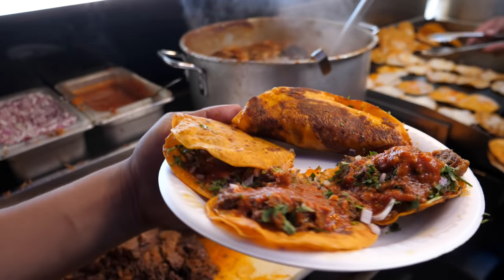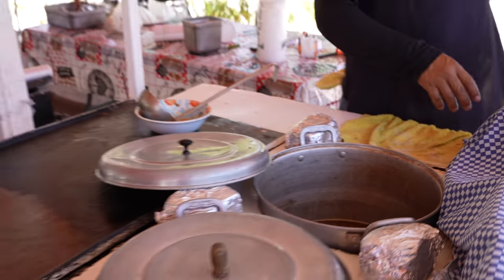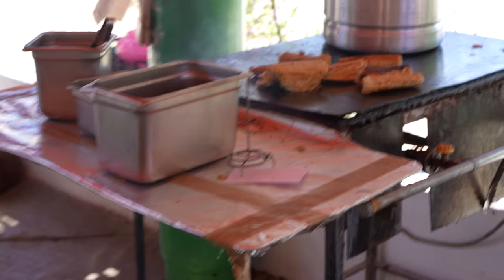We might need to order another round to do it the right way even though we've been eating so much. This right here is a good birria taco. The last time we had birria was when we went to Teddy's Red Tacos down on Slawson in South LA. How does this compare? This is more homemade versus established — that's making it for the masses. This is like going to grandma's house and she's cooking birria.